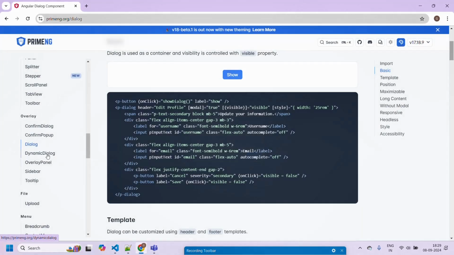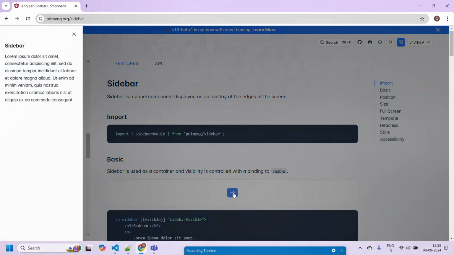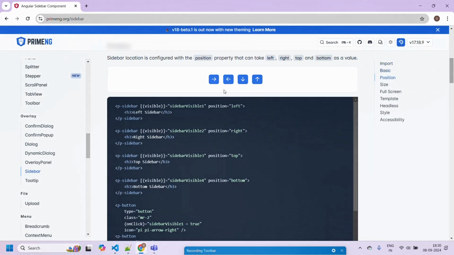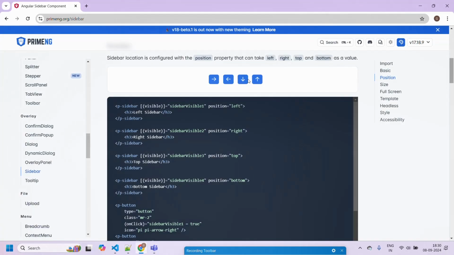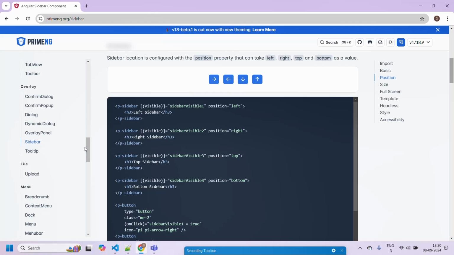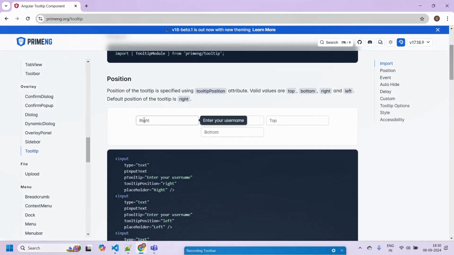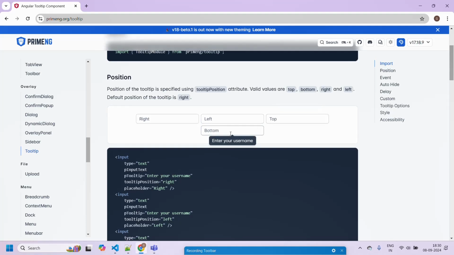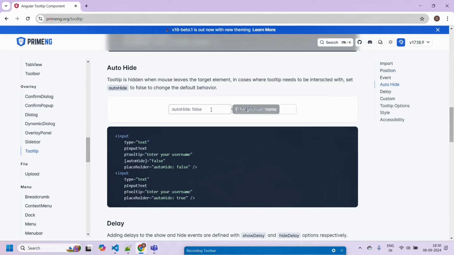Then dynamic dialog, how we can do. Sidebar also we have. So if you see, the sidebar will come. Yeah, so like this way, if you need something, then you can use sidebars. Okay, tooltip, if you need some information on any of the things, tooltip means wherever you go, you will see some information about that, so that also you can directly give here.